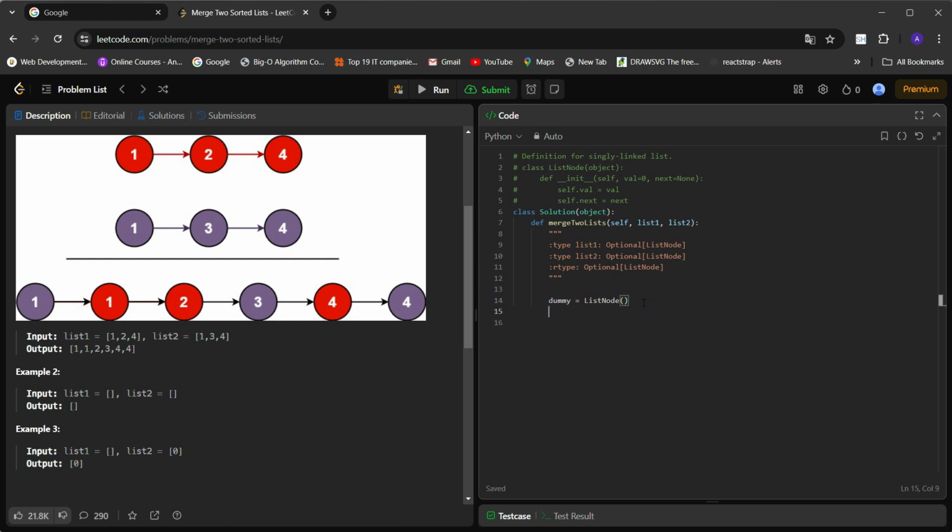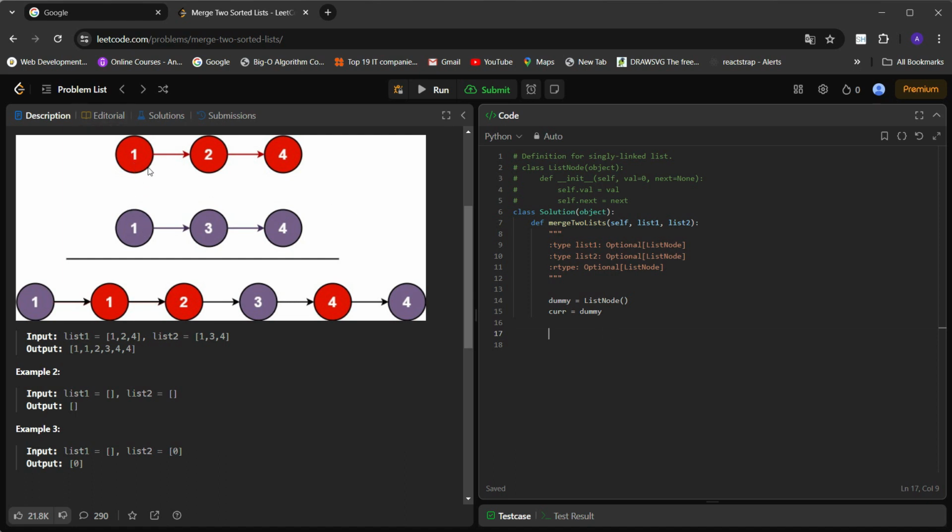Okay, so now I will create one more pointer, that is current node, and it will point to dummy for now. Okay, now I will check if both the lists, list 1 and list 2, are empty or not. If they are not empty, then we will iterate over the loop, right?